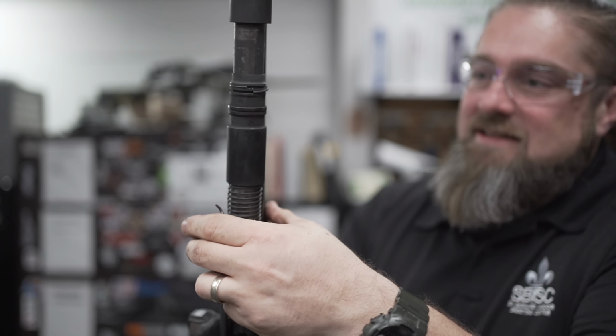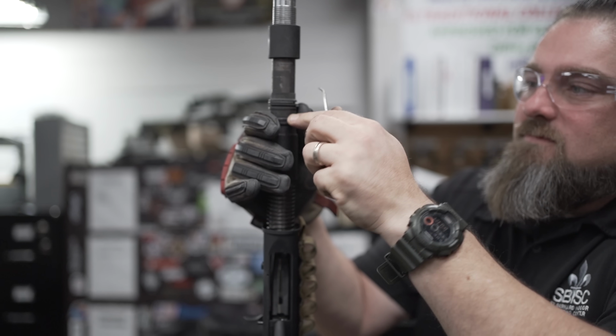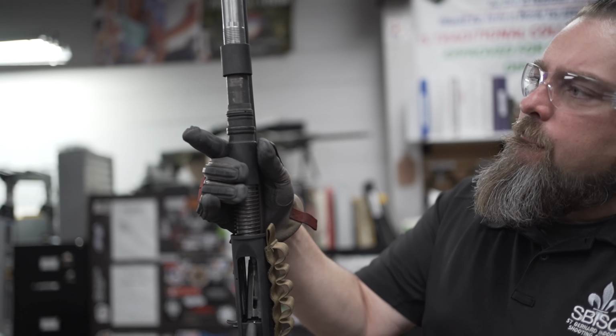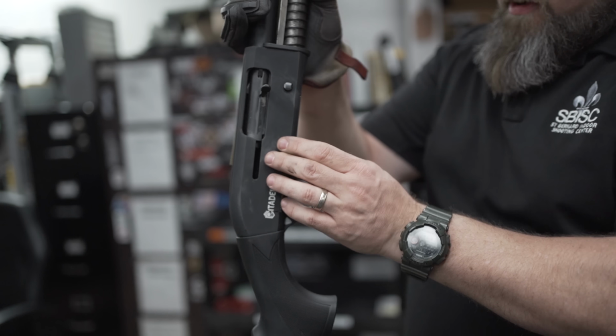All right, I got some 3s right here. Let's do it. As you can see here, we found that the force of the slug must have knocked one of the gas piston rings, if that's what that thing is, off track, causing the action to bind up where it wouldn't close all the way. It was an easy fix, but it's a catastrophic failure nonetheless, requiring you to tear the gun down in order to fix it. At this point, I would say the gun failed. I wish we just would have skipped all the birdshot in the first video just to see how many 3-inch slugs it would take to burn one of these down completely.